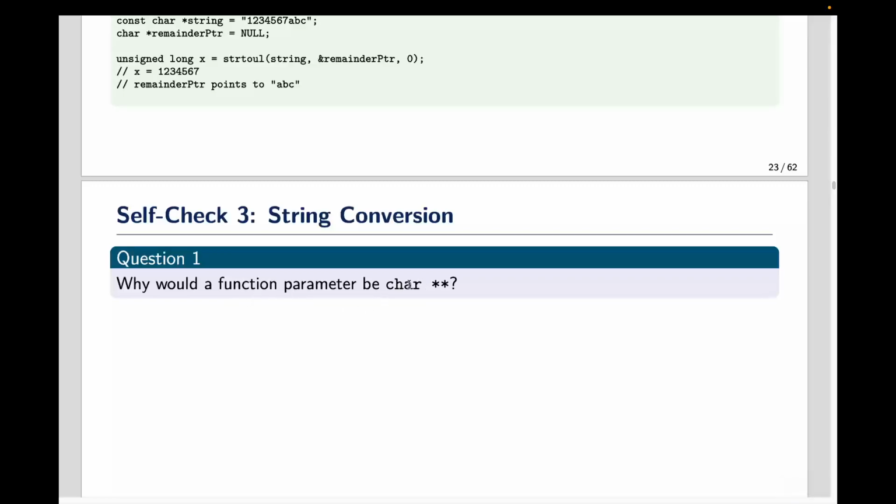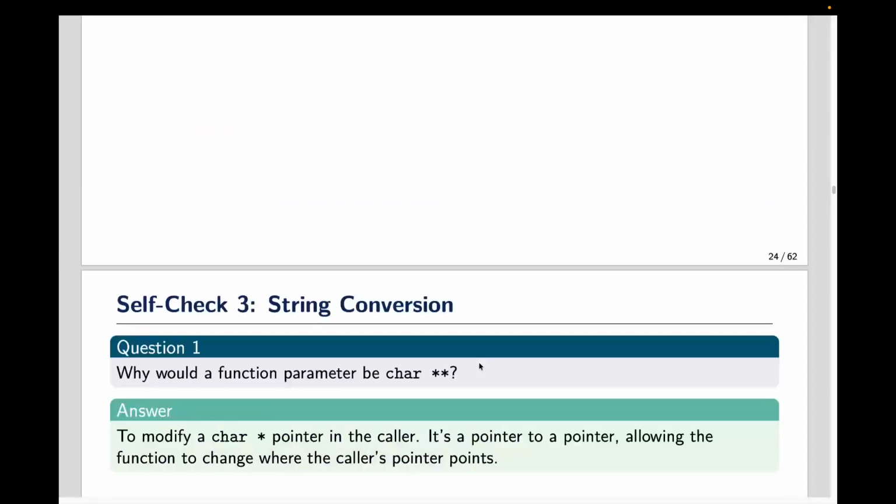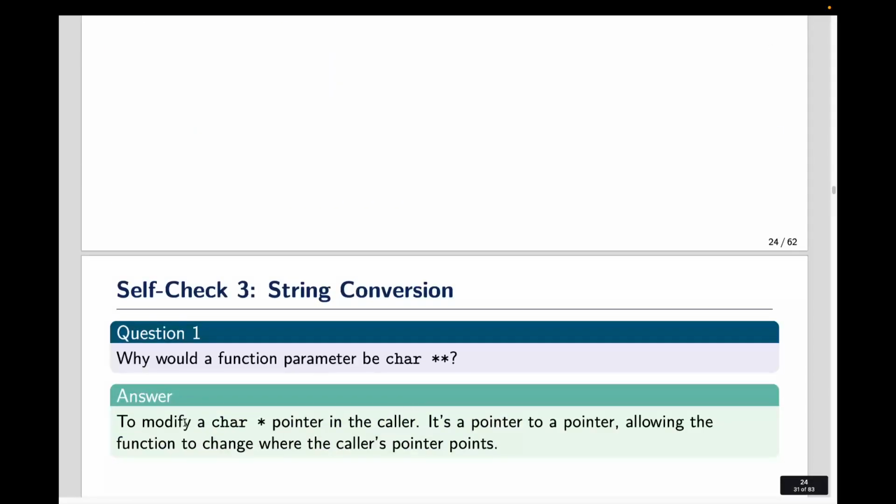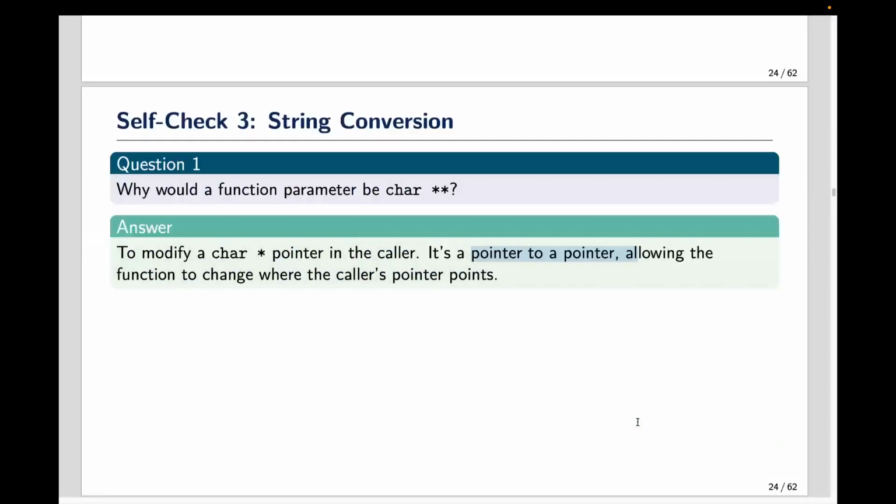What would a function parameter be? Character star star. Star star here means that it is a pointer to modify a character pointer. It's a pointer to a pointer. Same thing I have told you, that it's a pointer to a pointer, because inside the function you only have one return type. The return type is already there, either a double or a long or an unsigned long. So you have to have this, which is actually a pointer to a pointer, in the definition of the function, having that double star over there.